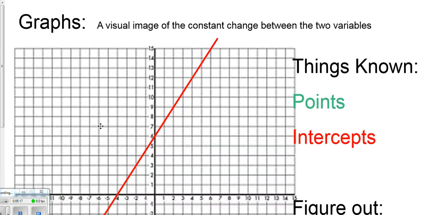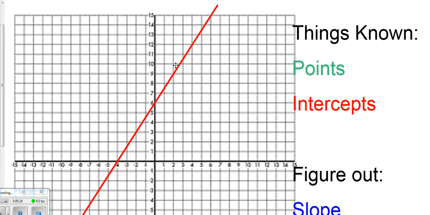If we are given graphs, graphs are just a visual image of the constant change between two variables. Now, this doesn't necessarily fit with our Sally thing, because hers started at $33 and mine isn't way up at 33. But again, we can just kind of see there's a constant change. As our x variable changes the same amount each time, our y variable is going to change the same amount each time. Okay, constant rate of change makes linear change, which graphs a perfectly straight line.